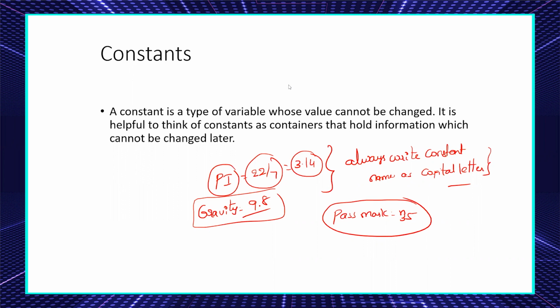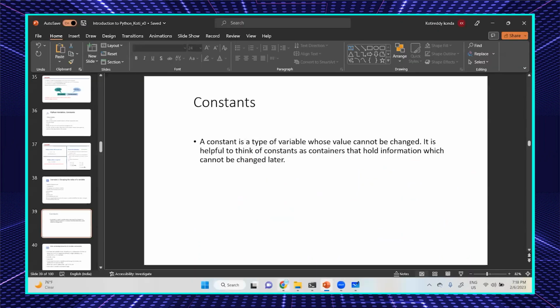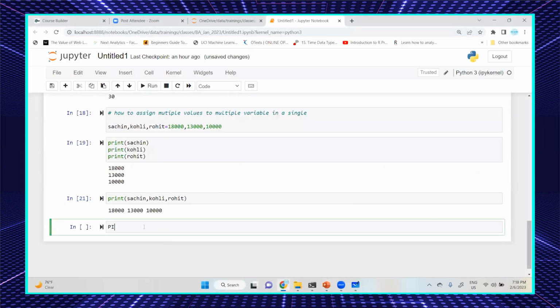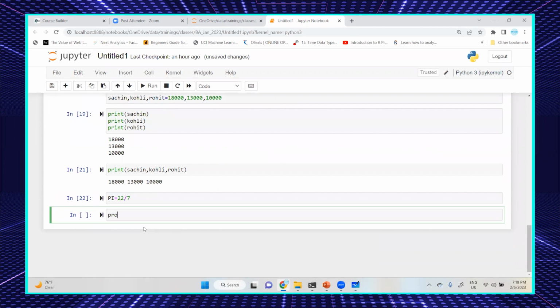Now, any confusion, any doubt? Sir, how do we write code for a constant? Same way. For example, how we create a variable, pi equal to 3.14, or 22 by 7, and then print of pi.